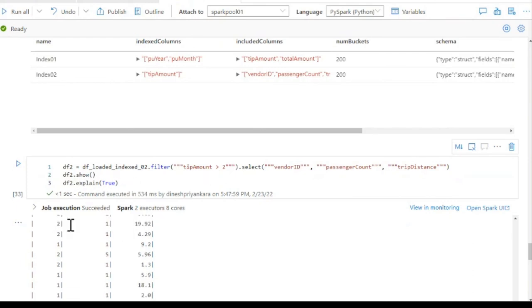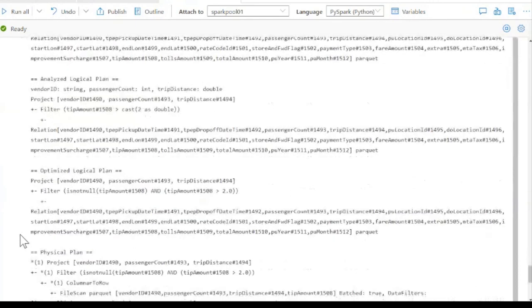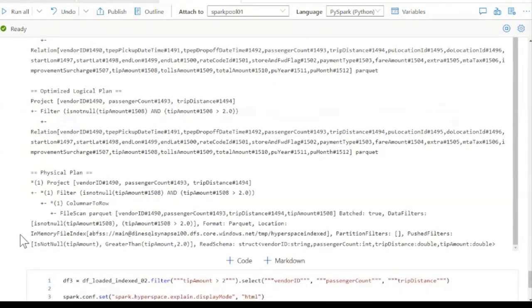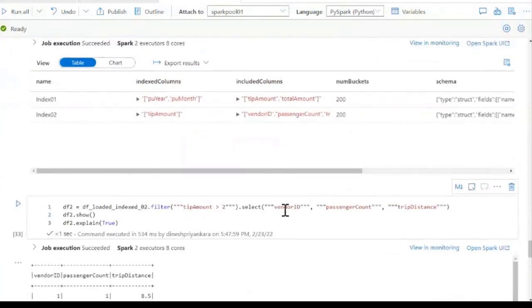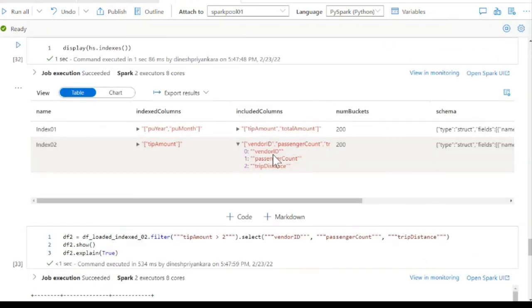It still uses my original file path. I should see the new index file path, so vendor ID, passenger count, trip distance. That's correct. Strange.